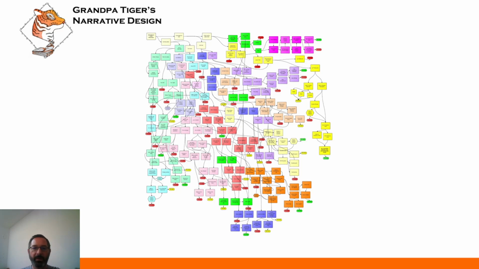Here is an example of an episode map. As you can see, it's getting messy. The squares are individual episodes, the red pills are the dead ends, bad ends, and green pills are good endings, and yellow pills are endings or whatever. And as you see, someone did a great job of coloring this, because a single episode can belong to exposition, to introduction, to different moments of your plot structure. Or maybe it's different game areas, whatever, but for those who are visually inclined, you can really make super great stuff with colors and shapes.